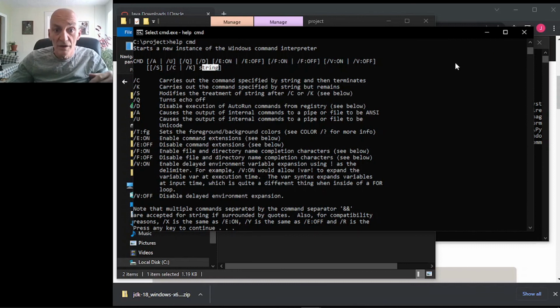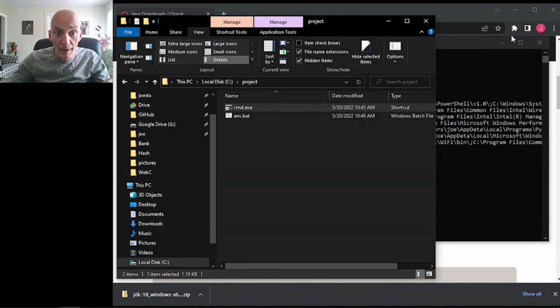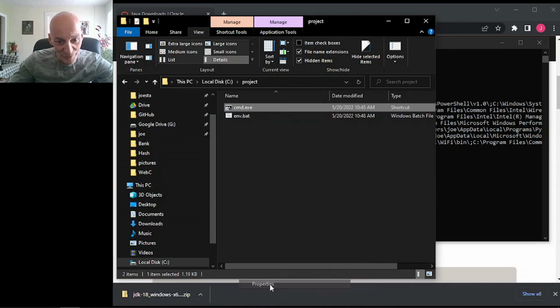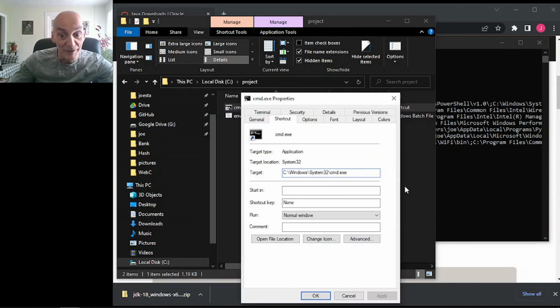Okay. So I'm going to quit out of that for the moment, and then I'm going to come back here to my shortcut, go to its properties again, and this time in the target, I can now add a space, it's important, and then a /k.